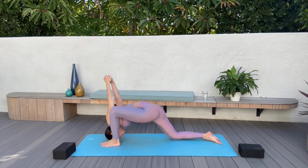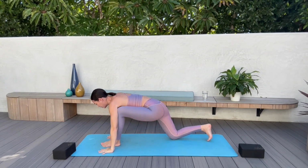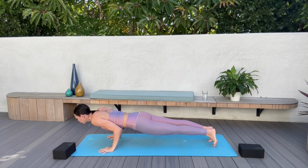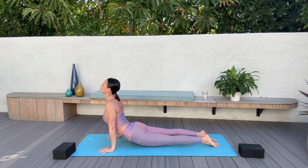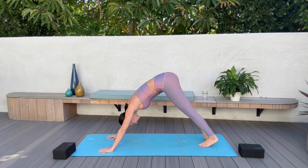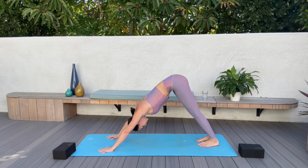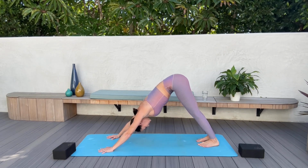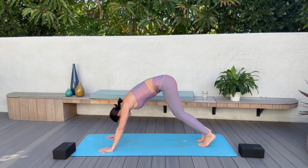As we come up, use support of the hands. This is our final vinyasa. Let it flow, let it feel good. Let yourself breathe and open. Downward facing dog is done.